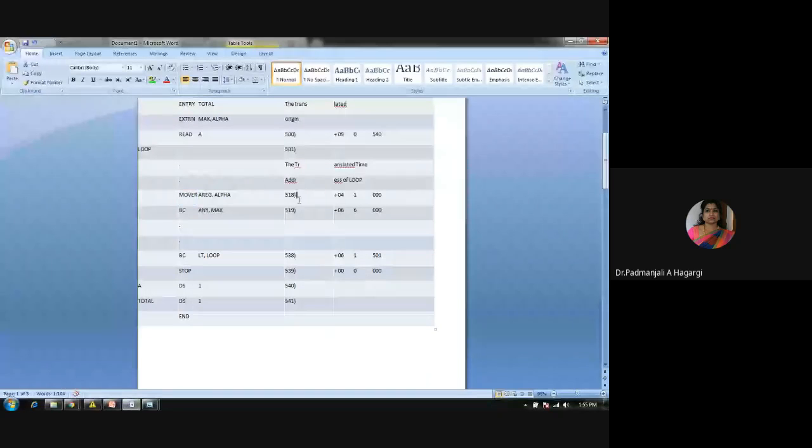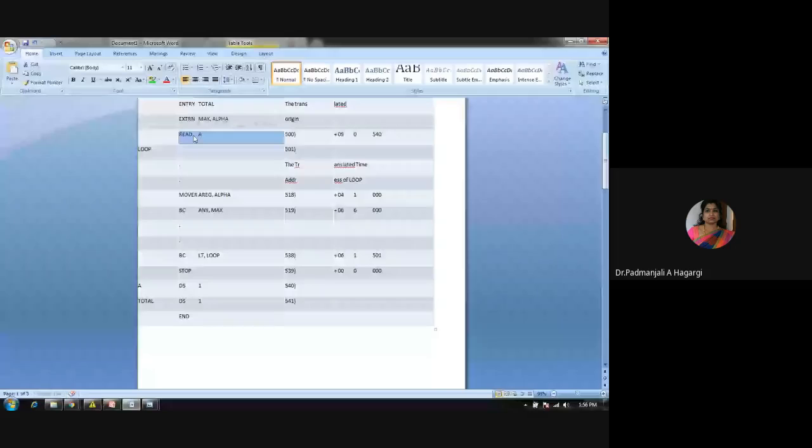These are the translated addresses, which are relative to the origin, the beginning of the program. Now it is very important to know what is the translated address of this instruction A.